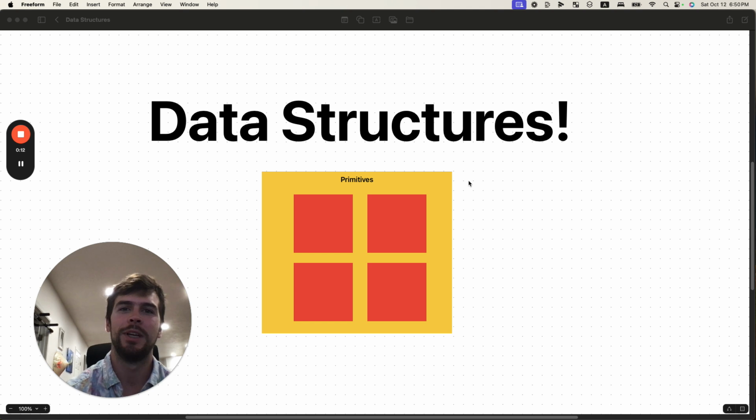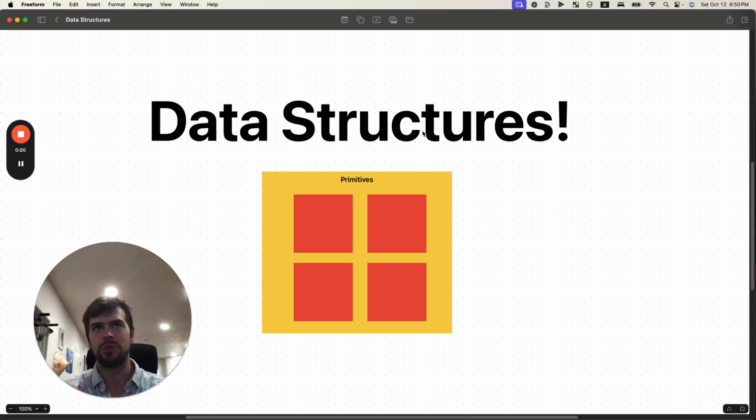It's time to start building up the skills that you need to build your software. And this all starts with data structures. Data structures, for me personally, are 80% of the work that you will do. If you can understand the data that you are working with, you can understand your application. And I would say that 80% of understanding your application is understanding the data that goes into it.